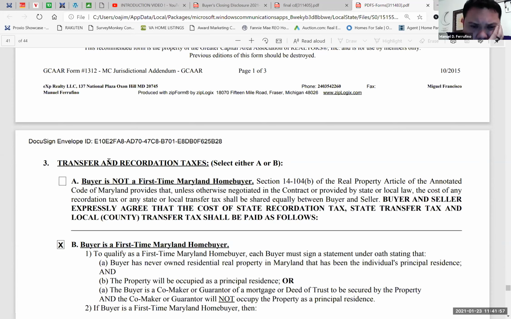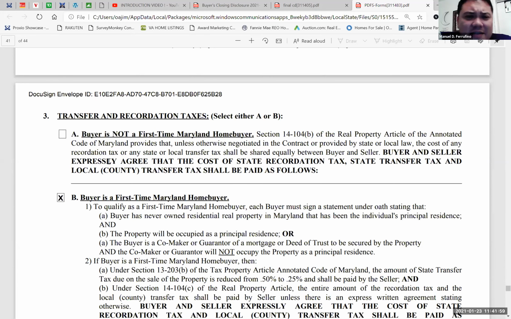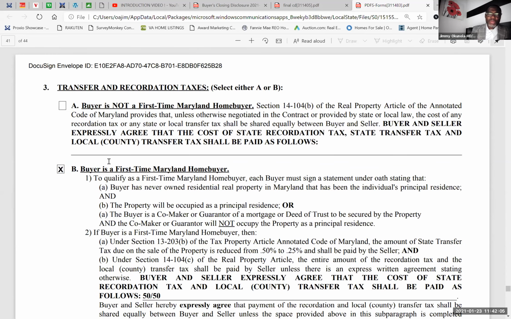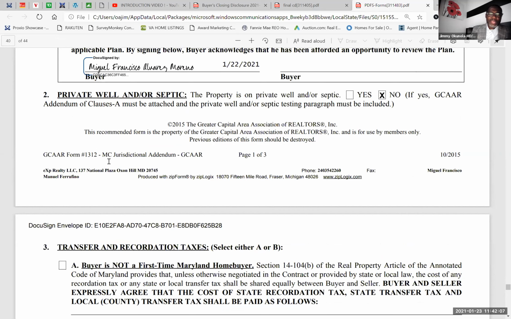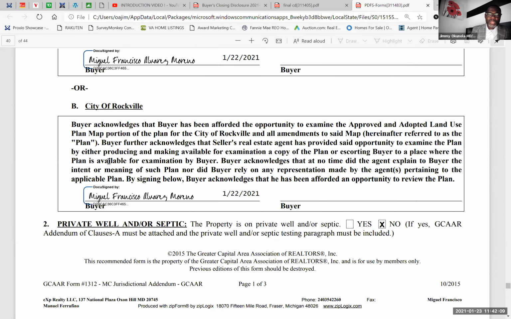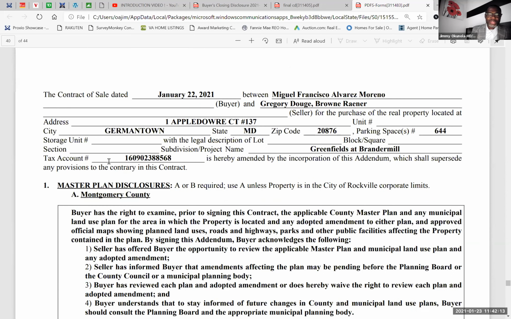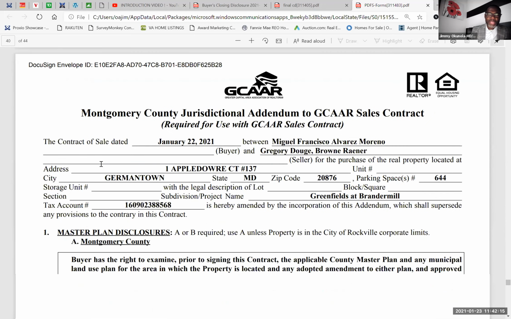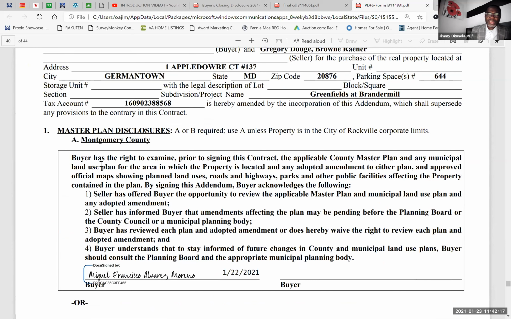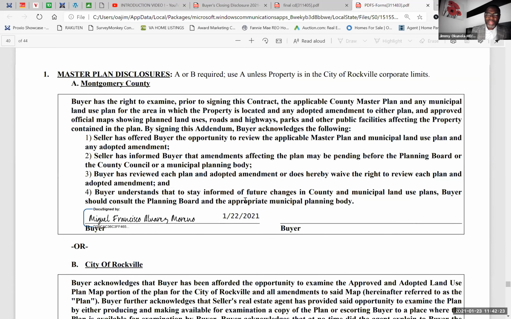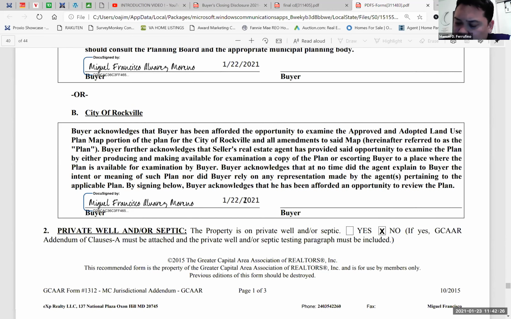That's perfect. Now, actually about the City of Rockville, it's actually Germantown. Does he need to sign that regardless? No, if it's in Germantown, make sure you use the one that says Germantown. But there won't be any, so it's just Montgomery County. Yes, it's just signed for Montgomery County. It doesn't need to sign the City of Rockville. Got it. Yep.